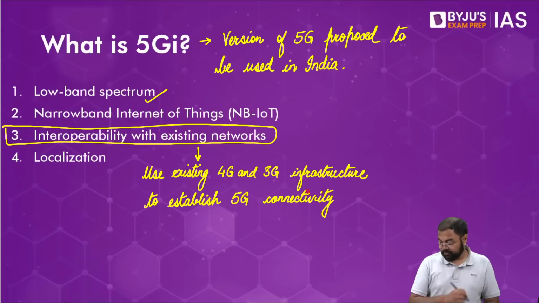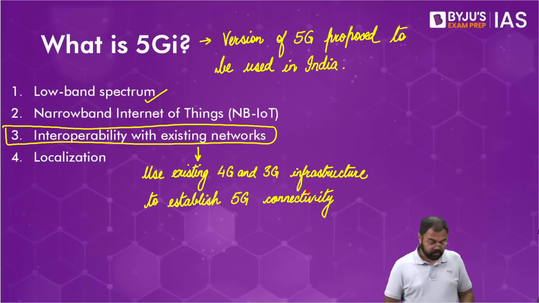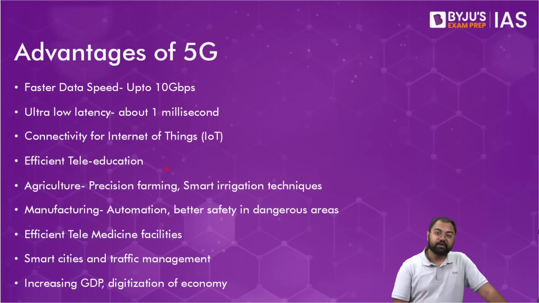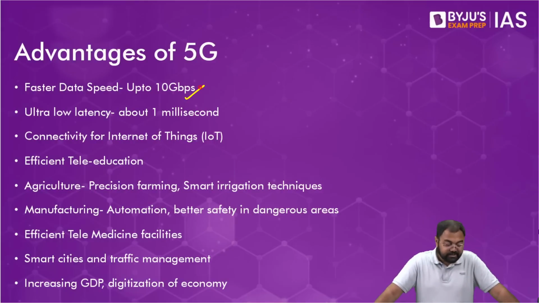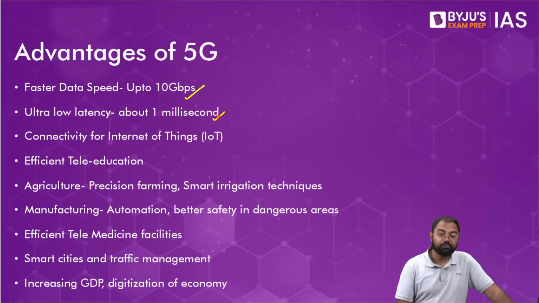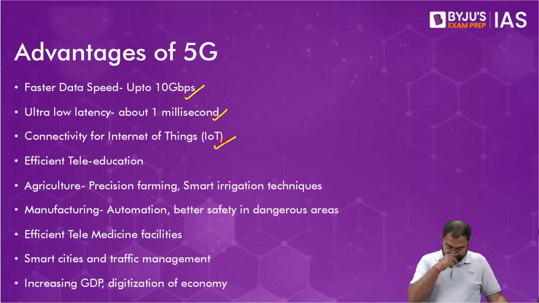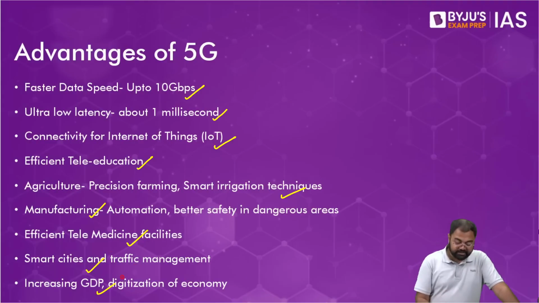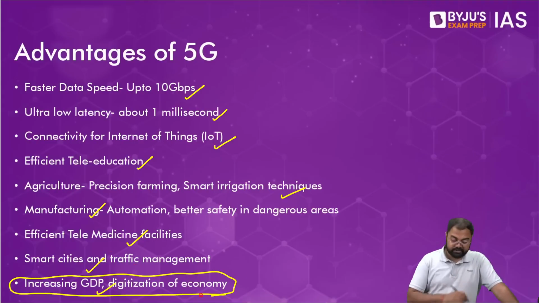So this is basically what we want with regards to 5G. Overall, when we look at advantages of 5G, of course, very fast data speeds up to 10 Gbps is something that we can expect. Ultra low latency, only about up to 1 millisecond. Connectivity for Internet of Things, and we'll discuss Internet of Things later. Efficient tele-education, in agriculture, in manufacturing, in telemedicine, in smart cities and traffic management, in digitization of the economy, and improving upon the GDP of the country.